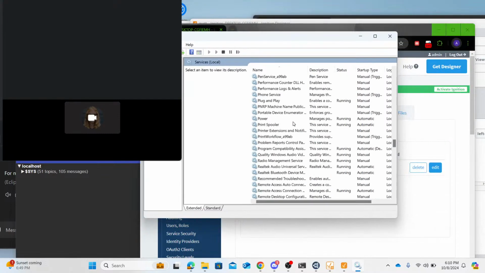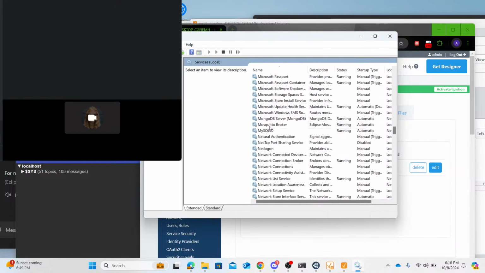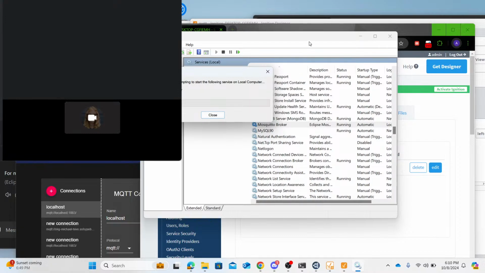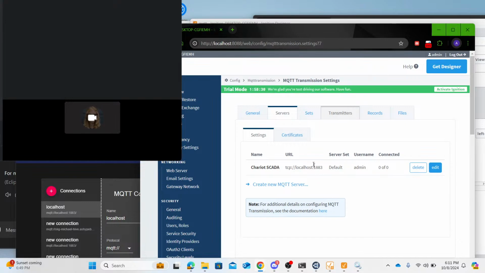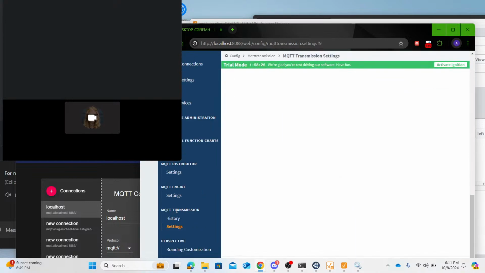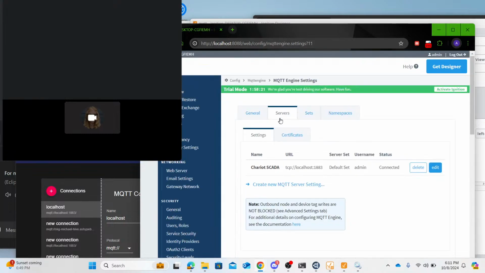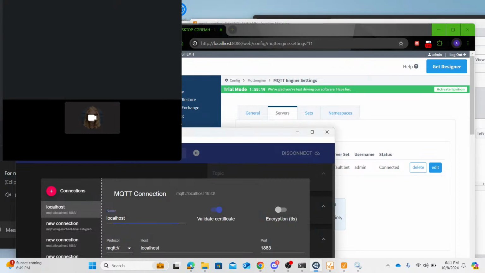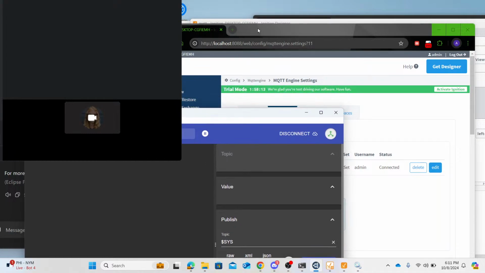We will scroll all the way down to M, LMNOP. We'll just restart this. Okay. MQTT Engine is probably what I was looking for, actually. MQTT Engine. Okay, it says it's connected to my localhost. Let's try this again. Connected. Let's change a value. We'll see if it goes.